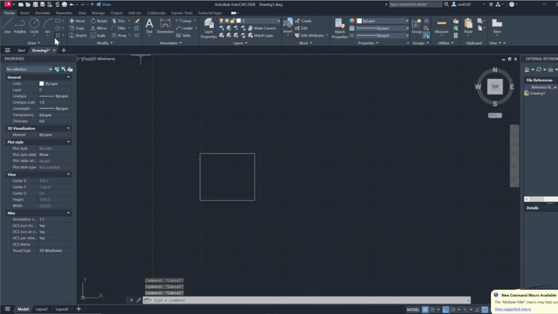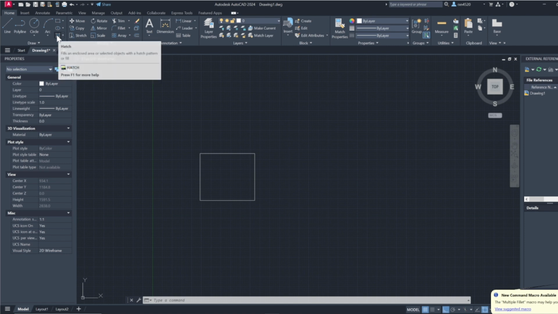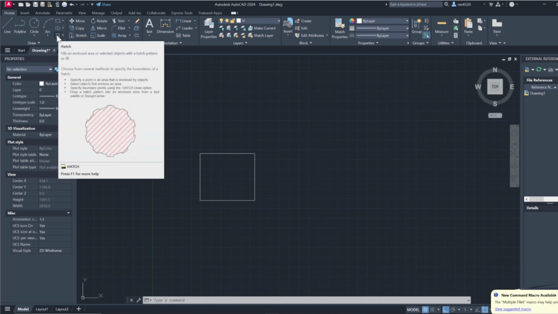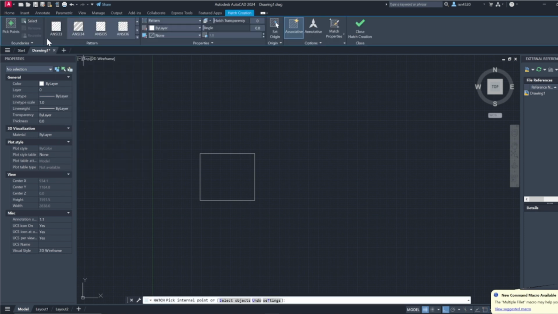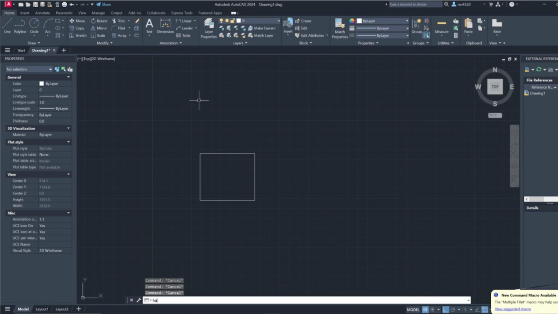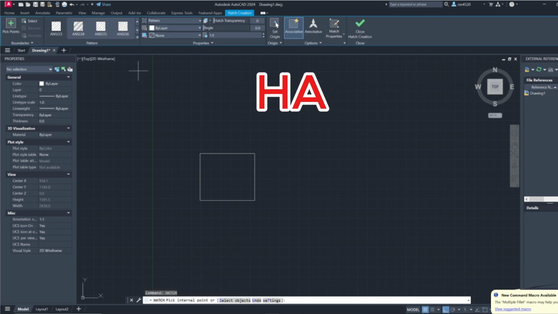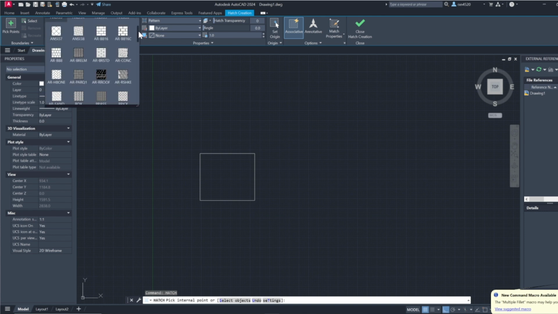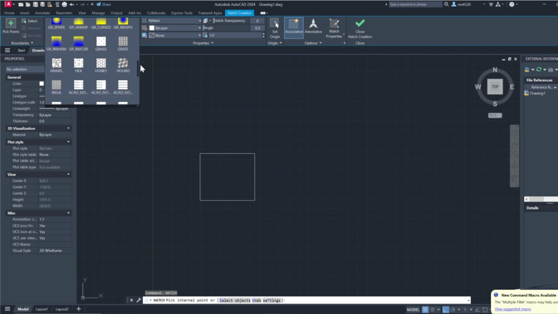So what I'm going to do is I have like two ways of approaching the hatch tool. First thing is यहाँ से you can directly use the hatch tool. Click करिए and यहाँ सारे options आपके पास open हो जाएंगे. If not this, you can use the keyword hatch, ठीक है? HA use करिए followed by the space bar, and you have all of these options that opens up near you. Or इसमें when you just click this hatch, all the hatches are near you. काफ़ी सारे options है आपके पास यहाँ पर.